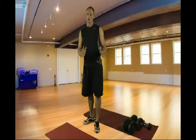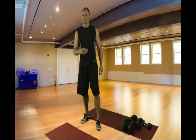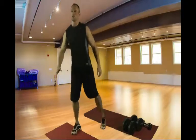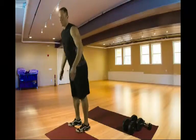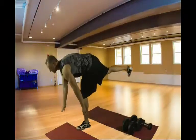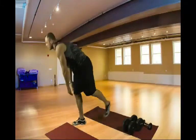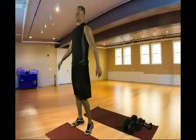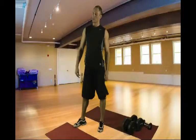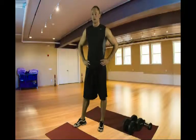So what you can do, folks, in these rest periods, some more ballistic movements, just kind of an active quad stretch here, not holding it, just keep the movement going. You can drop down a little straight leg balance reach here, get those kicks going, just keeping the muscles loose, keeping the heart rate up, but also allowing it to come down to a certain extent. Guess what? We only have one more circuit.